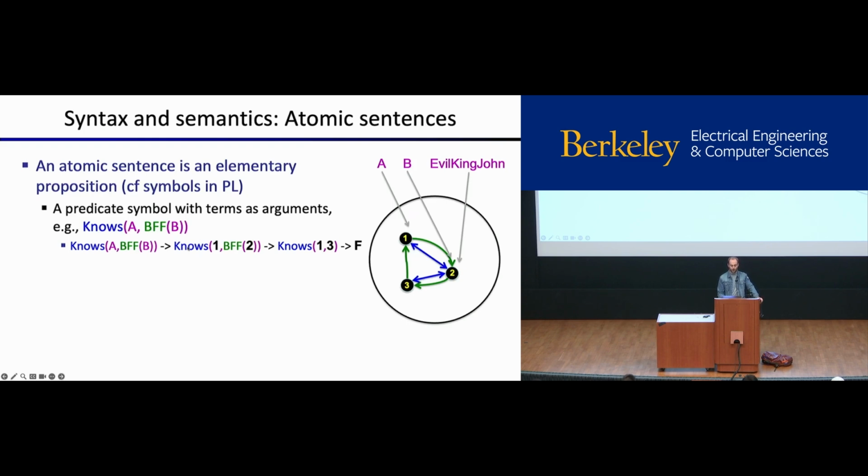The way that knows is defined in this possible world is this set of ordered tuples which satisfy it. So 1, 2 satisfies it, 2, 1 satisfies it, same down here. But 1, 3 is not in that set, so it returns false in this possible world. So it's true if and only if the objects referred to by the terms are in the relation referred to by the predicate. So really the predicate is what it's called when it's in the logic sentence, the relation is what it's called in here, whatever.